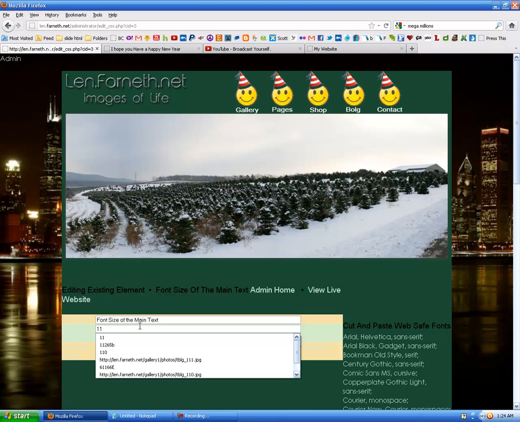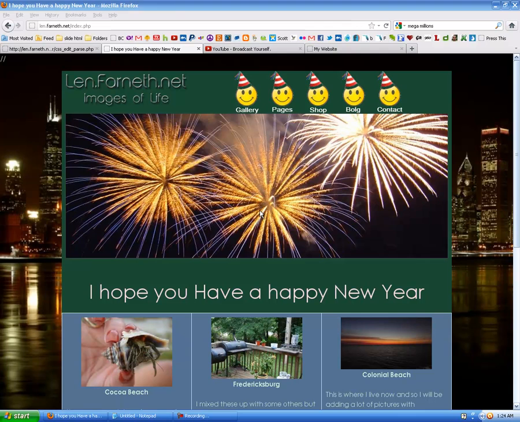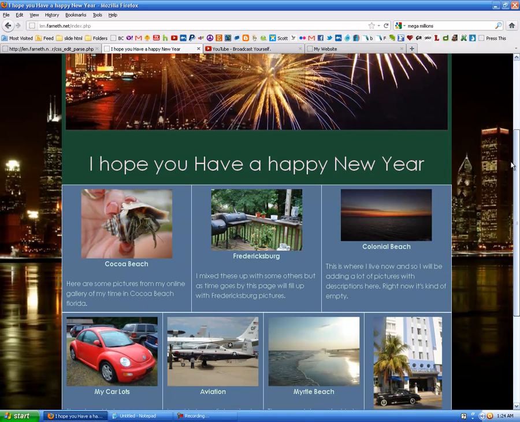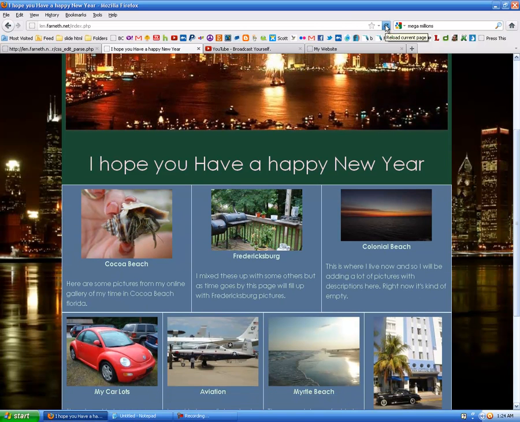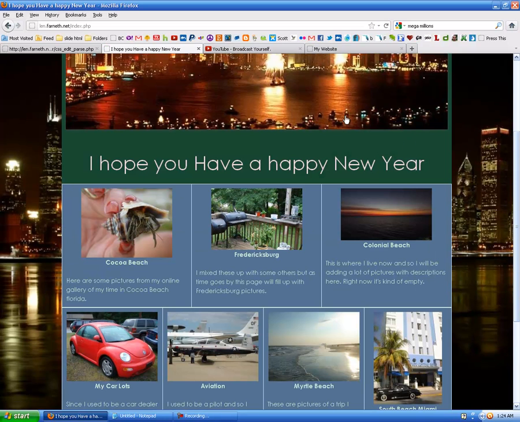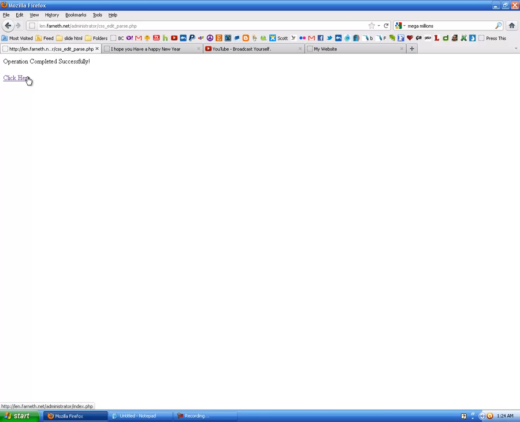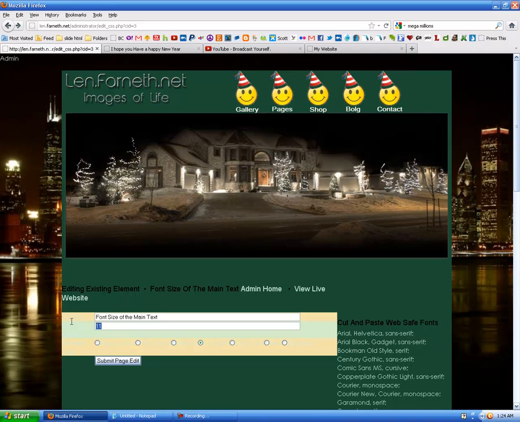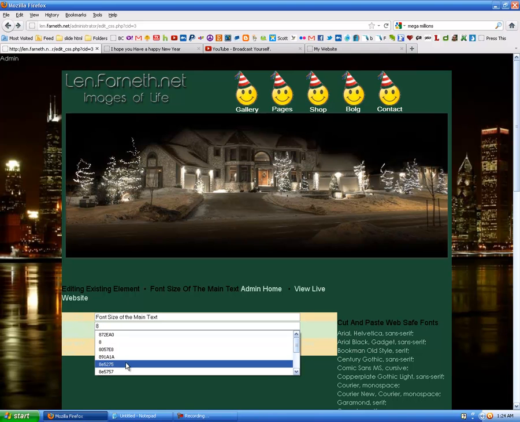So I'm going to just drop it down to 11. Actually, I thought it was a little bit bigger, and I could have been wrong on that. But if you'll look at the font size here that's in the boxes, it was 12. You're not going to see a dramatic change, but it's down to 11 now. So in order to show you a more dramatic change, I'll drop this to 8.